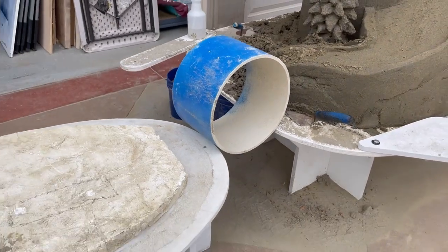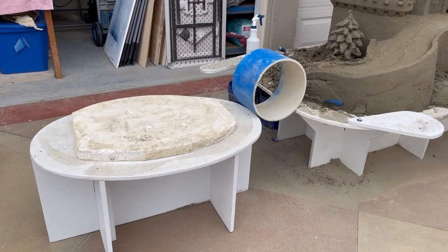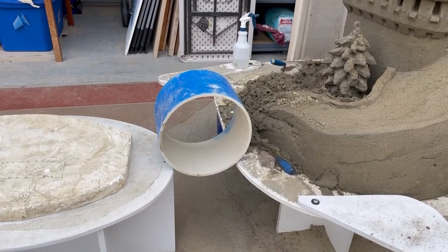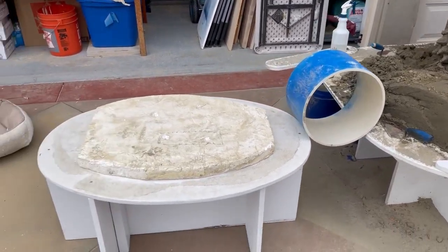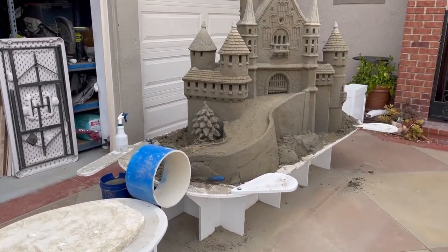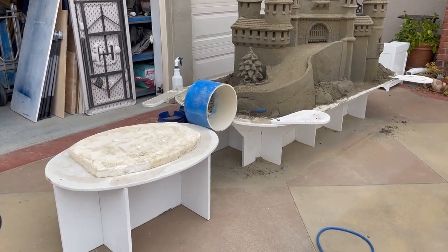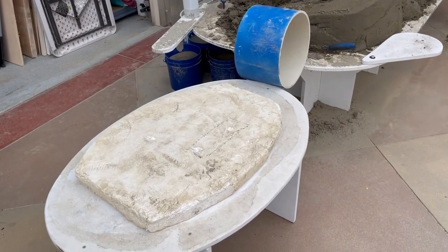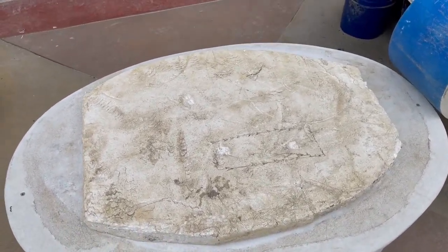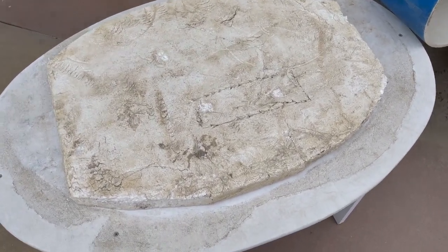I'm going to set the oval form about there, and then I'm going to hand pack a bridge of the road using this larger casting tube to get the bridge way up in the air. I'm going to create a cute little village castle over here, and that'll make for a happy castle in Bob Ross's happy castle world. The foam I put down allows for the sand on the form to be solid.